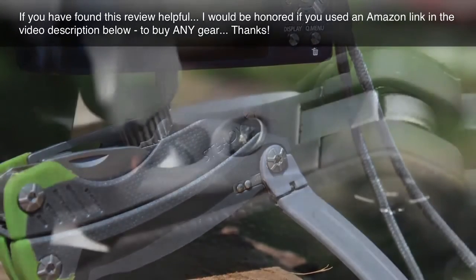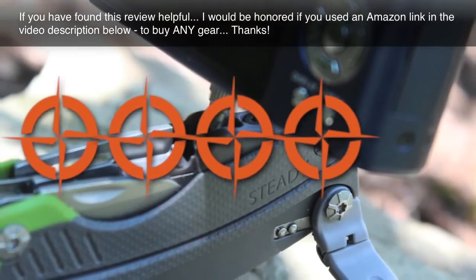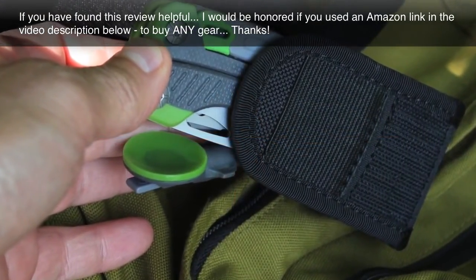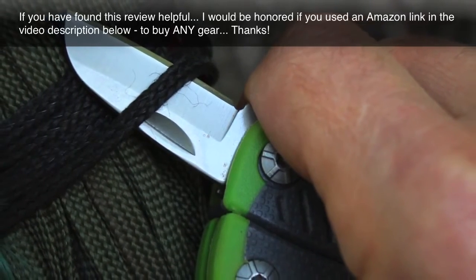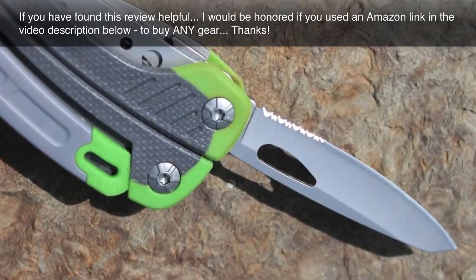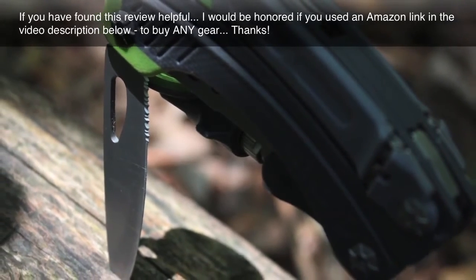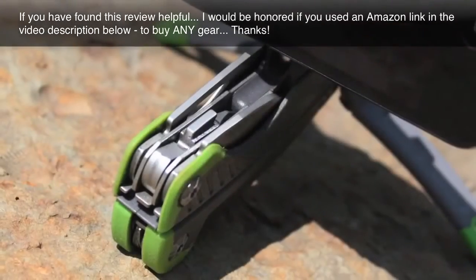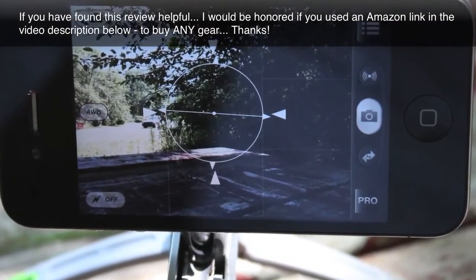We rate the Gerber Steady Multi Tool camera tripod at 4 out of 5 stars for quality, innovation, and because it really does accomplish its goal of providing a capable multi-tool and camera tripod for the weekend adventure, all in a compact package. So who's the Gerber Steady Multi-Tool tripod really for? At around $45 online, the Gerber Steady is great for weekend camping, hiking, canoeing, biking, a family vacation, or just a nice carry-all multi-tool and handy tripod for anyone who feels the urge at times to snap a self-portrait or shoot a quick video of themselves while on the go.